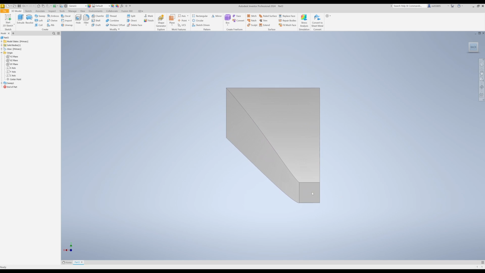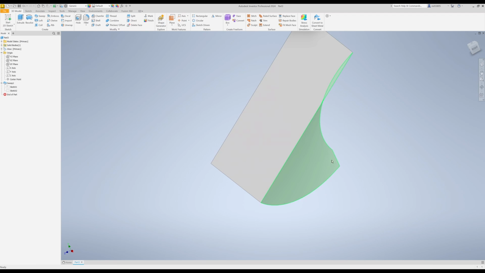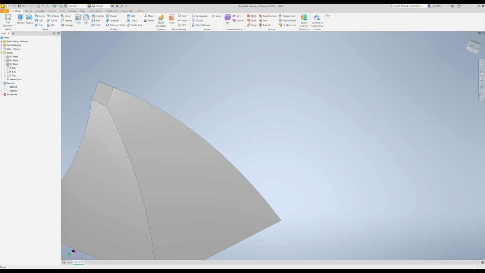So you can see here, it's shooting out this way. This is because our guide was going straight this way along this line, and if we had done a line going out this way, then it would have extended this way as well. Now if I was to edit this sketch by double clicking on sketch 2 again, and dragging this line a little bit out, if we click finish sketch, you can see that it widens our geometry. So the farther out you have your guide going from your original line, the more it's going to extend out like this. And this can be cool if you're doing some waves, I guess. Kind of looks like a wave to me.